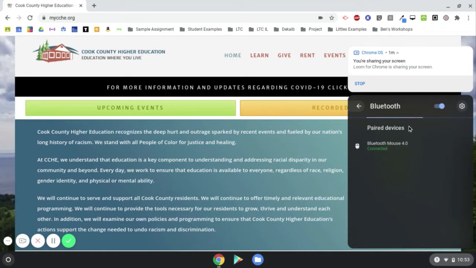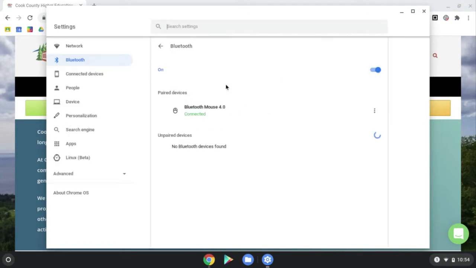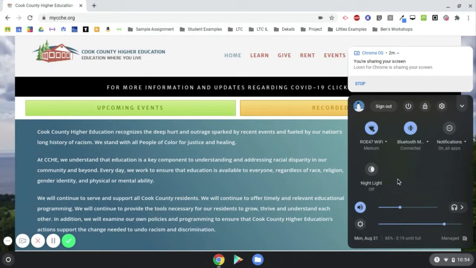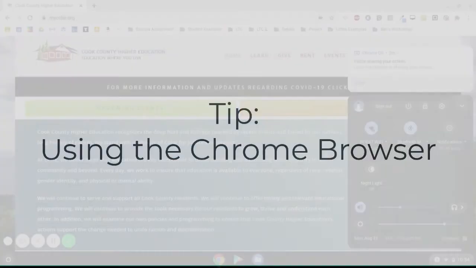If you have a device that's set for pairing, it'll show up in this area and you can click connect. If you want a little different view, you can always click the little settings icon here, and that'll open up your settings window. Inside of the settings window, it might give you an opportunity to see that in a bigger area, and it might make it just a bit easier perhaps to connect to Bluetooth devices. So those are just a few of the options that you're going to need when you're looking down here, and some of the stuff that you're really going to have to focus on when you are using your Chromebook.